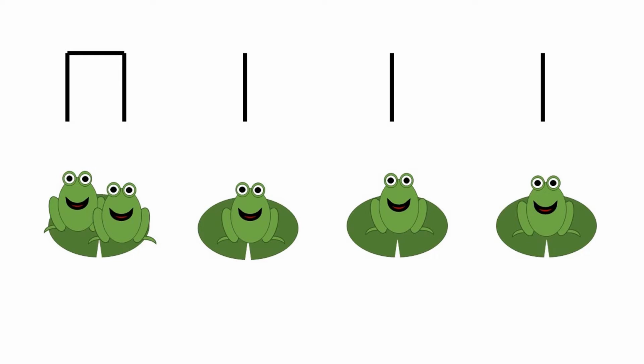Now, I wonder if we use our rhythm words, our tars and tay-tays, which ones we would need for here flies a bluebird. Well, we're going to look at some frogs and see if we can work out which is the right set of frogs. So here's the first one. The first one says, tay, tay, tar, tar, tar.